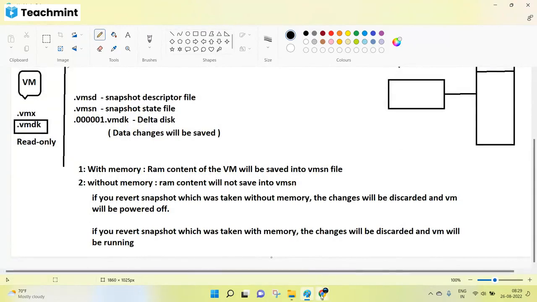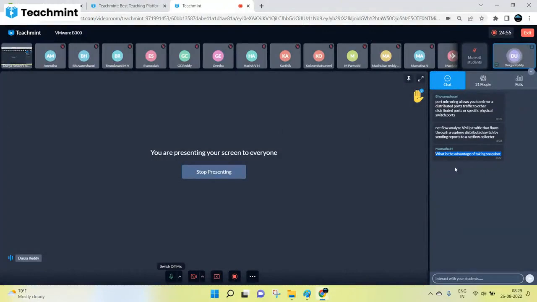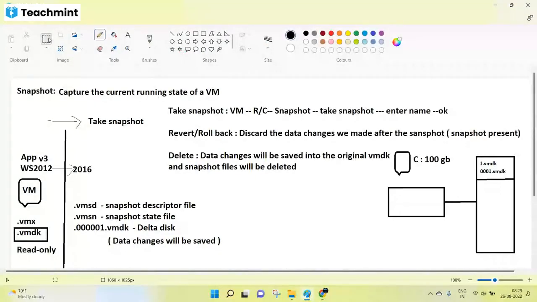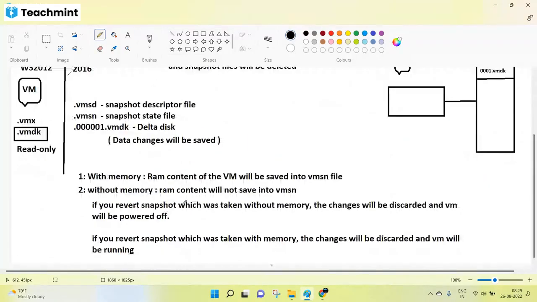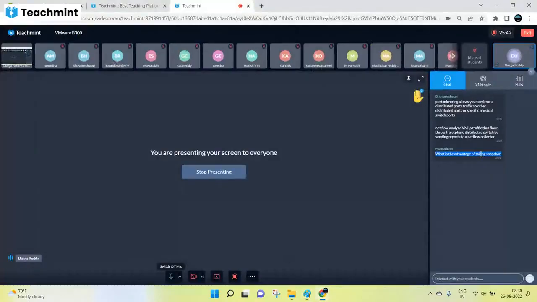You'll test it. So before you perform any changes, if you take a snapshot, we have an option to go back to the previous state. If you don't take a snapshot, let's say you are upgrading Windows Server 2012 to 2016, and after the upgrade, 2012 will be removed and only 2016 will be there. This application is supposed to work with 2016, but it is not working. You try to fix it, it is not fixed. Even after 3 or 4 hours, the customer is asking you to bring this application up, but you are not able to fix the problem. A business outage will be there. It's like you're preserving your old state, and if needed, go back to the previous state. That is the advantage. You can go back to the previous state easily.